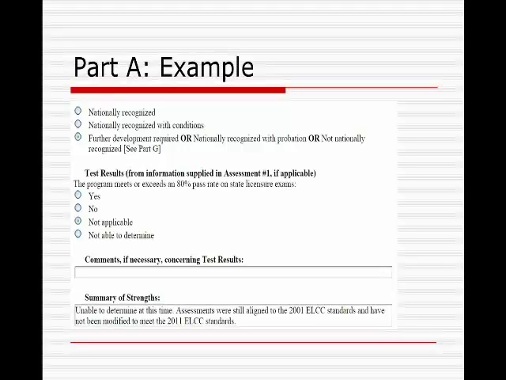And then here is an example of what was written for one report, and you will notice it says, unable to determine at this time, assessments were still aligned to the 2001 standards and have not been modified to meet the 2011 standards. I will tell you that we switched over about a year ago to the new 2011 standards, and we do now require all initial reports to be done on the 2011 standards. Unfortunately, for the next year or so, you will probably be seeing reports that are still using 2001 assessments. They're not supposed to be doing that.